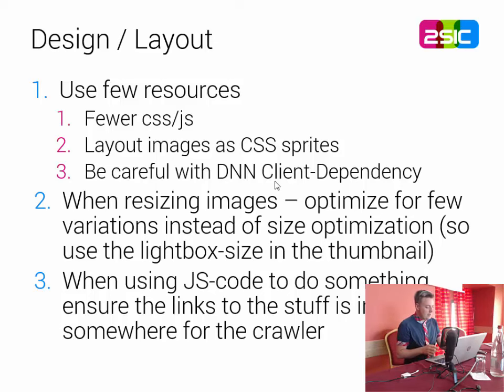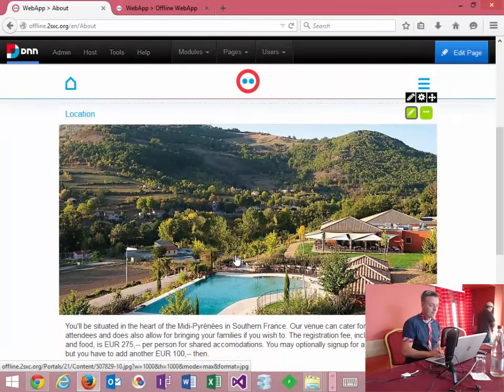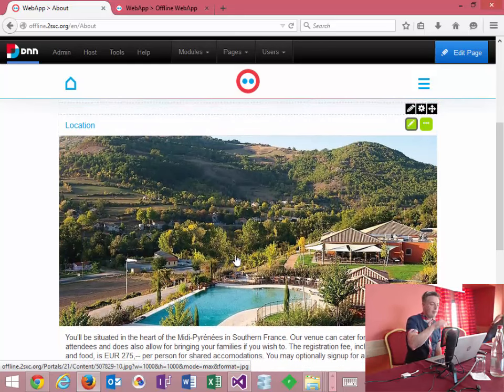Then when you're resizing images, this is something where, when we expect a website to go offline, we do it differently than normally. Normally, we would try to give it the perfect size here and then open the perfect size in the lightbox. But that would, in an offline mode, force the device to download at least 2 pictures for no real benefit. So we figured let's just show the big picture here anyways, just to reduce the amount of data that the client loads. The standard optimization where a small picture should be small doesn't make sense if I plan on giving him all the data anyways, so I might as well take the larger picture for the preview as well.